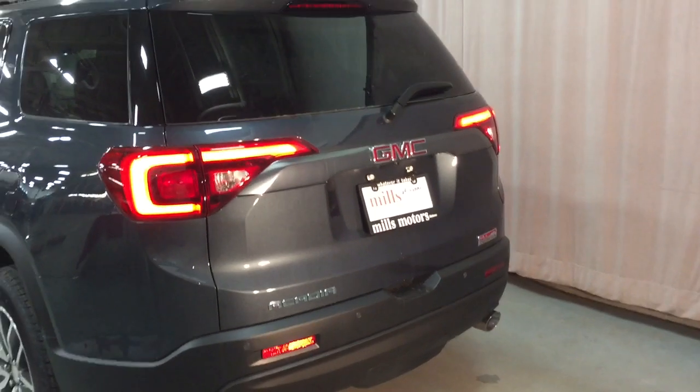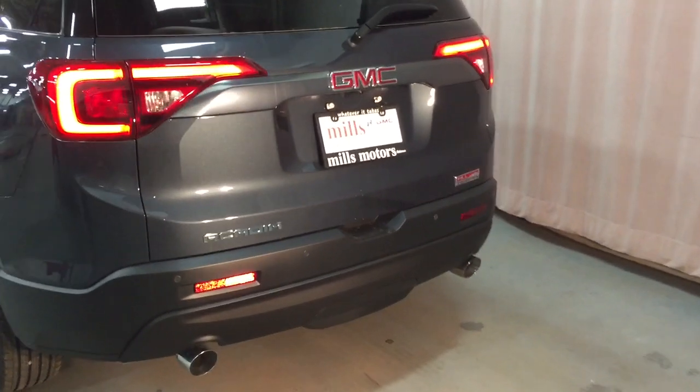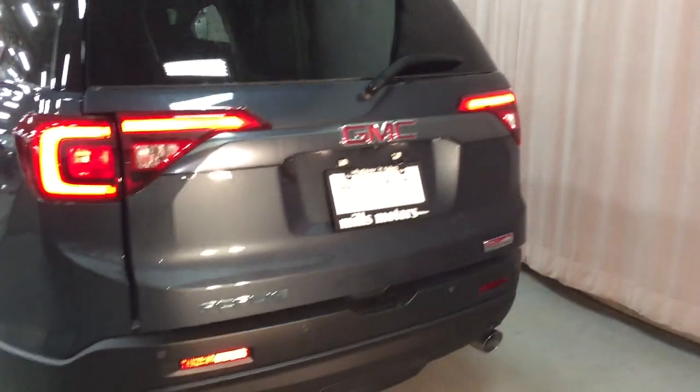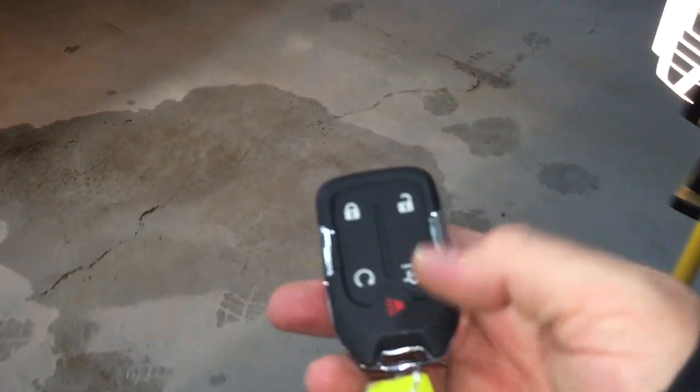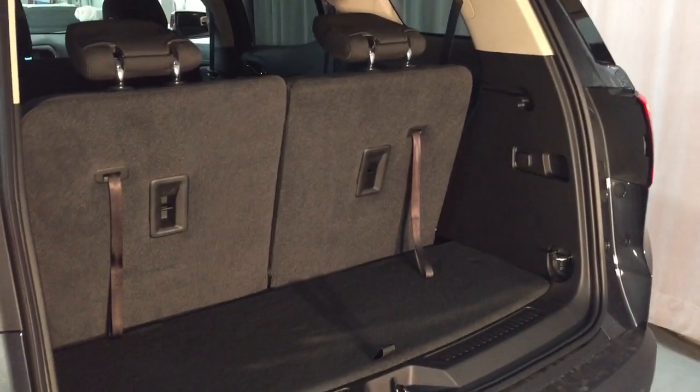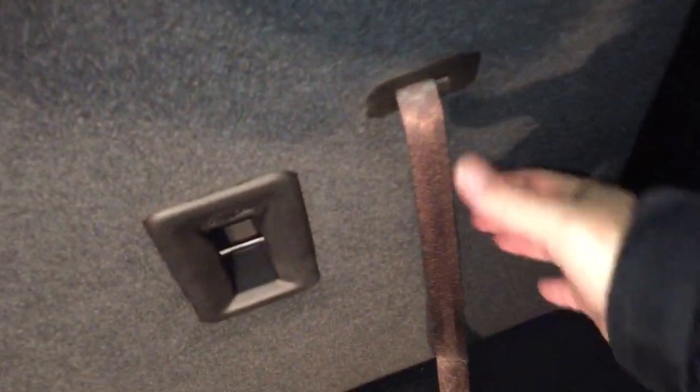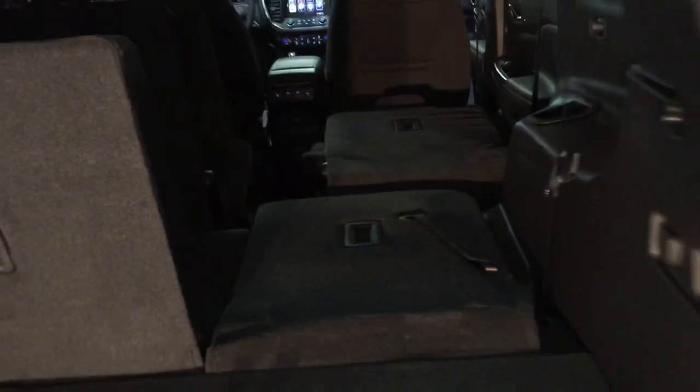Taking a look at the rear profile, you've got the dual exhaust, rear parking sensors, and that hatch opens up nice and easily using the key fob. There's a look at the storage space available with the third row of seats currently up — you've got tie-downs, 12-volt power, more storage space below, and you can get those seats to fold down just by grabbing those tabs and pushing forward.